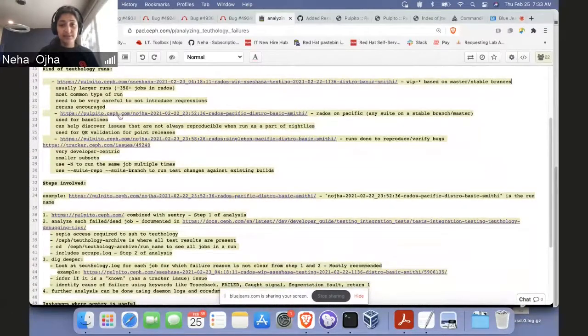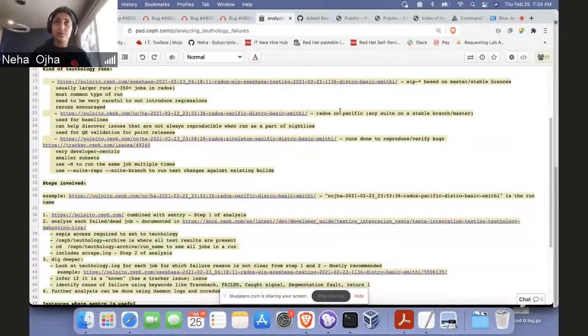Next here is what I call a baseline run, where you take the tip of a particular branch and you run a suite against it. These are usually done in our nightly tests, to see what the state of branches or how our test suites are doing. It is also used for QE validation for our point releases. So if you're aware of the point release process, you'll see Yuri finalizes one SHA-1 that we decide is going to become the tip of the point release that we are going to be doing, and that tip gets frozen, and he runs a whole bunch of suites on that tip.